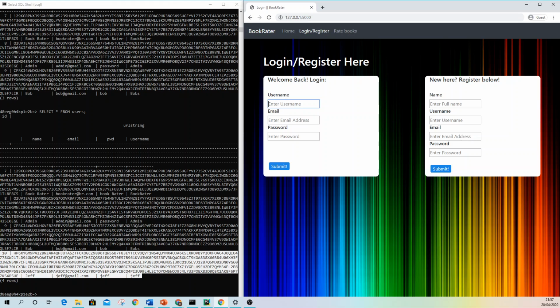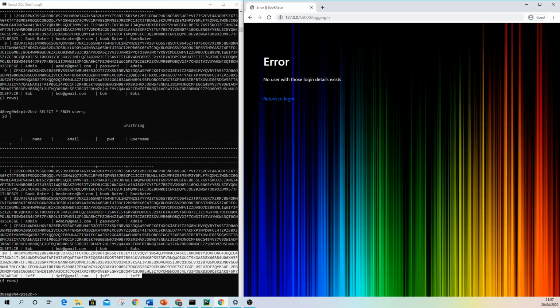Now I can log in using my actual credentials, jeff@gmail.com and password is Jeff.